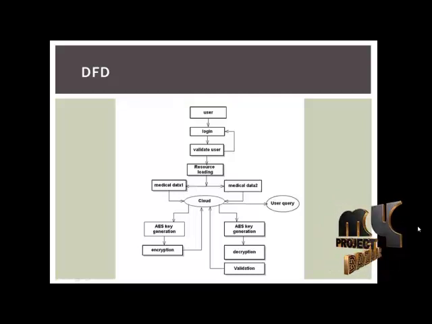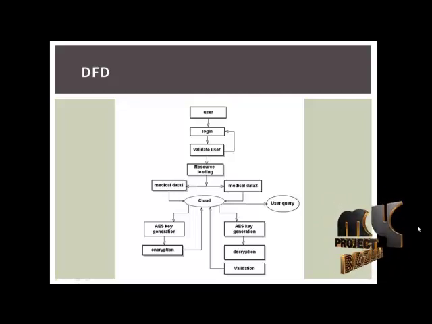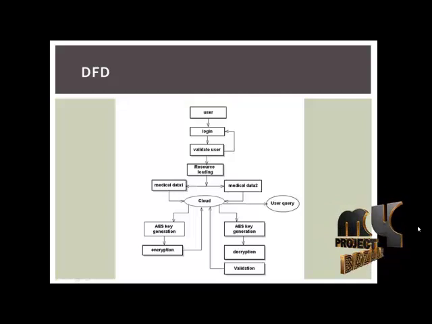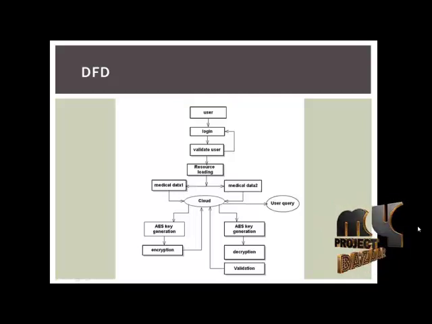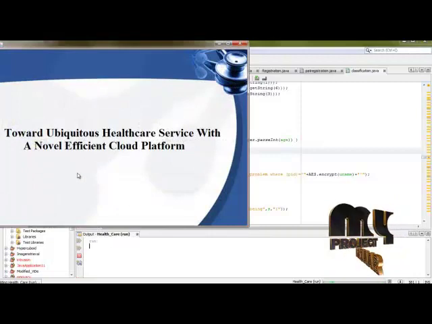Now whenever a user sends a query to the cloud, it will once again generate an AES key in order to decrypt the stored encrypted data. After a successful decryption, it gets validated against the entered authenticated user, and then finally the cloud will return the user's requested medical data. Now I will show you the demo of this project, starting from its home page, which contains the project title.